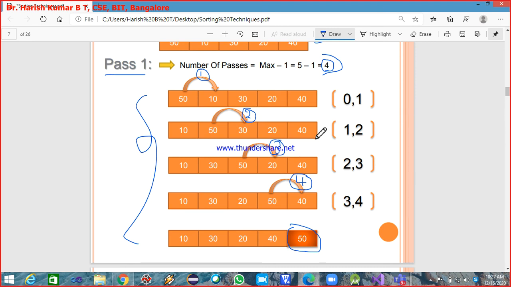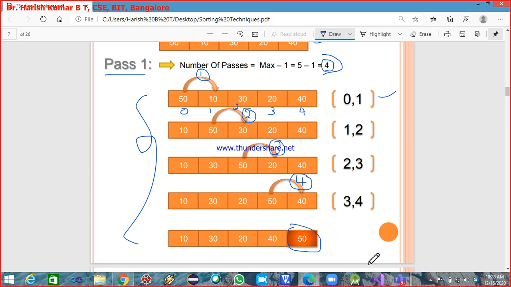Yes, sir. And what is written over here is the index of the elements which you are comparing. So here in the first comparison, I am comparing the element which is at the 0th index with the element which is present at the first index. So these are the indexes. So this is at the 0th index, and this is the first index, and this is at the second index, and this is the third index, and this is the fourth index. And here 1, 2 says we are comparing the element which is at the index 1 with the element which is there at the index 2, and the same thing is repeated.